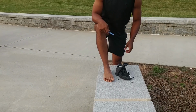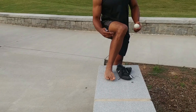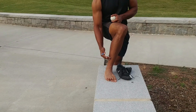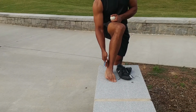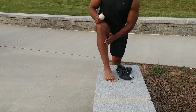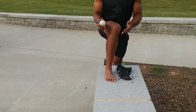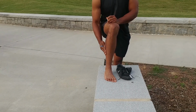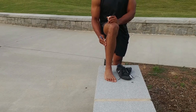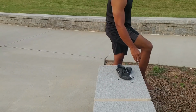4th tip. The peroneus, if it is tight, will cause this part to kind of pull up and this part to be relaxed. So really, what you're trying to do is loosen this tendon through myofascial release. And I'll show you how.